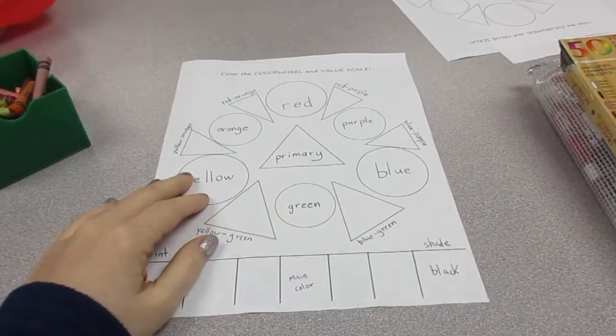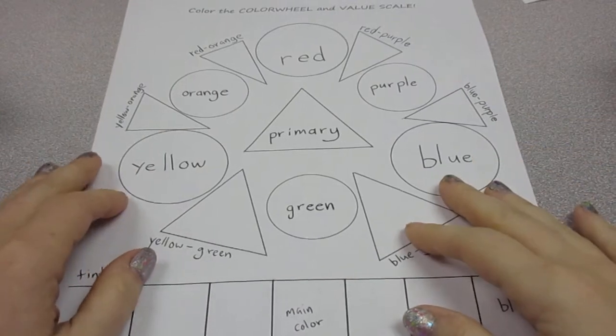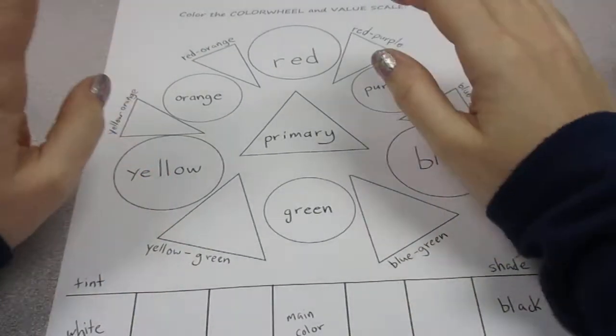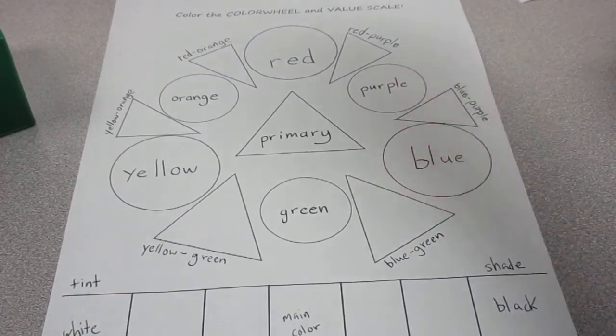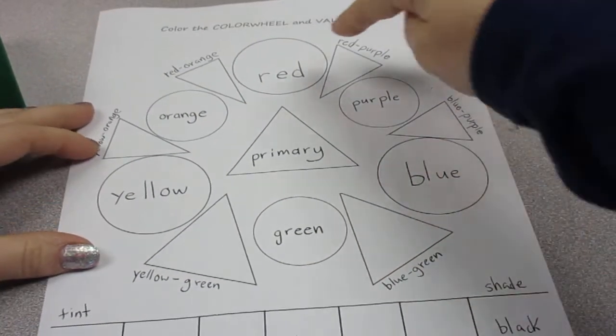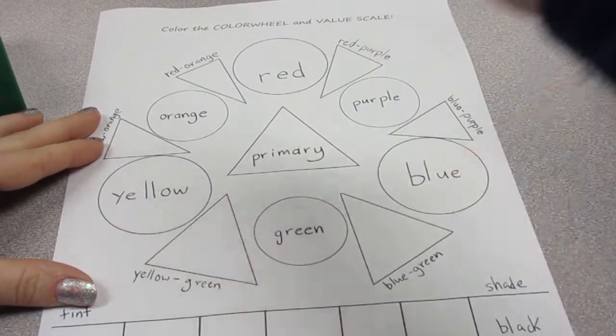Hey guys, let's color a color wheel. So there are three primary colors, and they're the ones you have to start with. In this color wheel, they're the large circles. So we've got red, yellow, and blue.